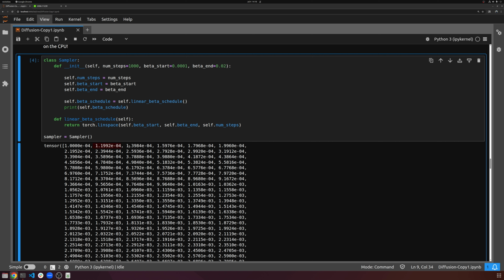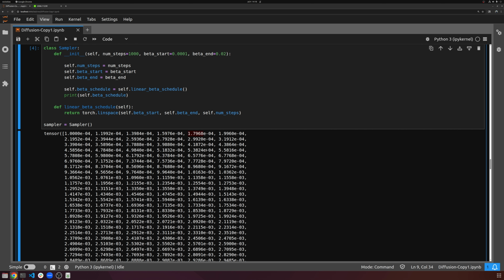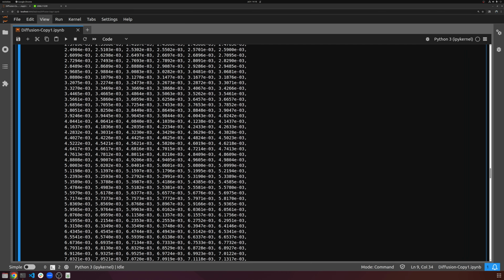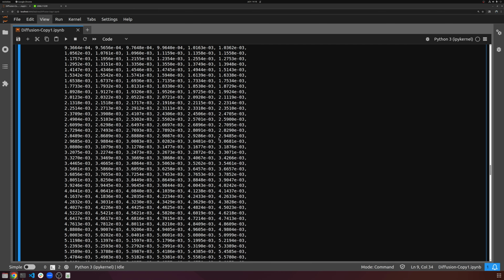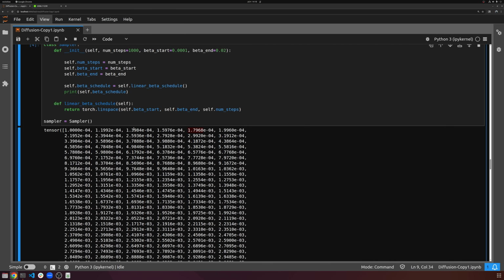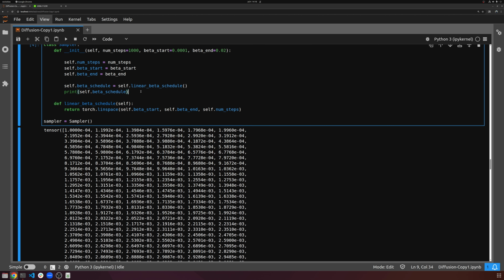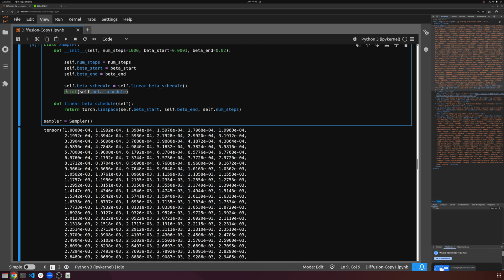So you can see that the amount of variance we're adding, basically the amount of noise we're adding, because larger variance means larger amounts of noise, is slowly increasing. So more and more steps means we're adding more and more noise to our image. And that's the main idea. So that's our variance scheduler, it's just defining how much variance worth of noise we add at every step. So that's our beta scheduler.